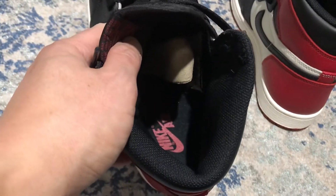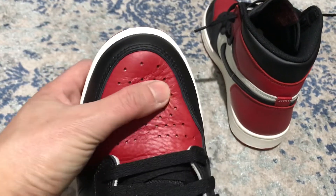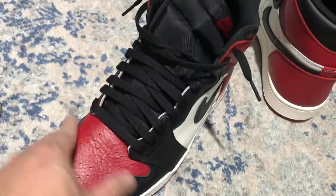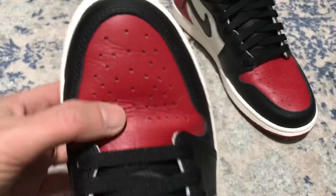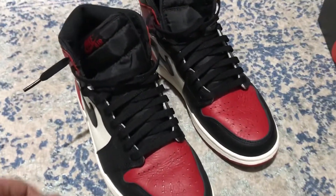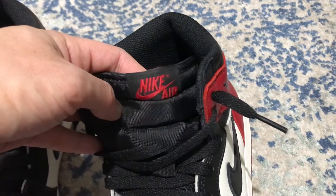Look at the tumbled leather and the toolbox — even though they crease from use, they look so good. I love pressing these, it's so buttery and soft. What else can you ask for with your Jordan 1s? This type of quality — you're not gonna get tired of wearing it, because the more you wear them, the softer they get. And you've got the black Nike Air, which is very iconic for Air Jordan 1s.